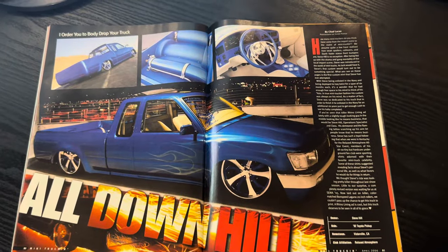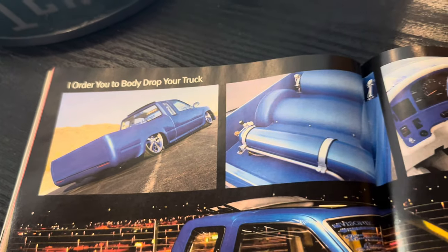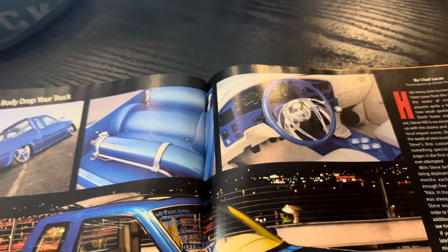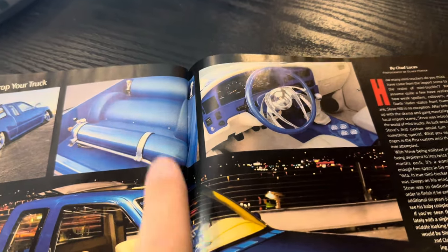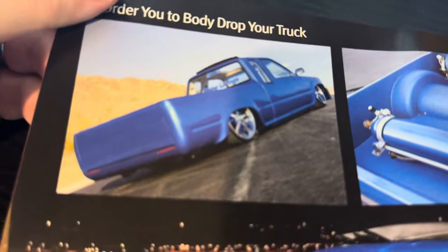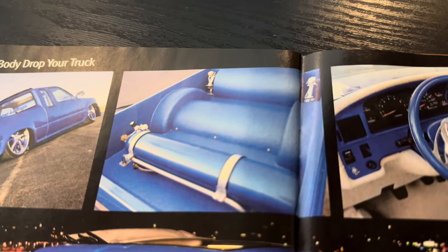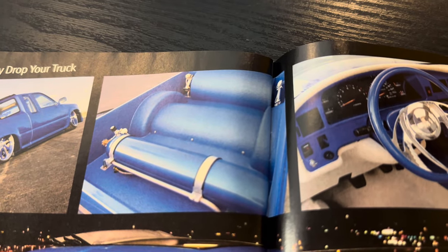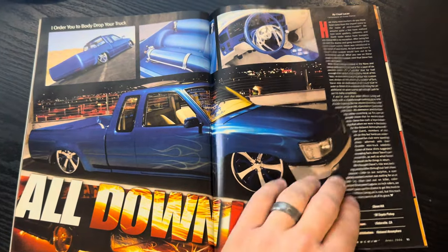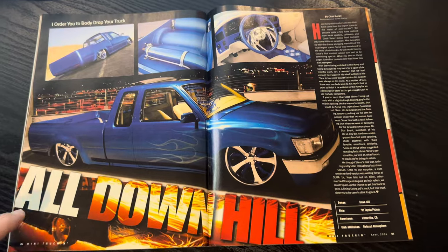This is All Downhill — Steve Hill, 92 Toyota pickup. You can see that little grid that makes it super easy to see the feature. This thing was super cool. I was talking to Joey Whitby recently from Arizona — he was going to be looking to get a potential Toyota that reminded me of this because of the color. I remember this being in a Rhino liner or Bedliner ad with the tailgate down. You've got nitrogen, then the hump, and then the other hump going from the bottom up to the back of the bed — always thought that was cool.